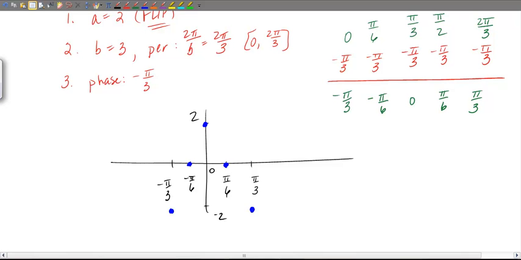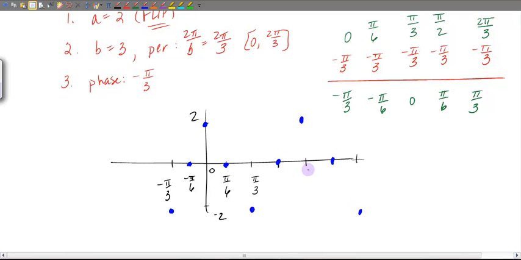I need some more dots though, don't I? So I'm going to come back and finish marking off my graph so that I can add some more dots to this. I know that from this ending point where I just stopped, I would normally come back and cross with a dot there. Then I have a high point up there, so I need another dot right there. I'm going to cross again, and I'm going to finally need to end somewhere, so out here. So let's go put those dots in, because I know that they exist. So I cross, I come up here, I cross, I go down here.